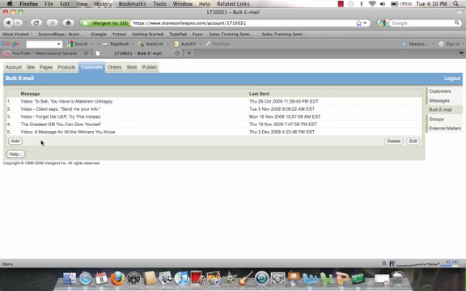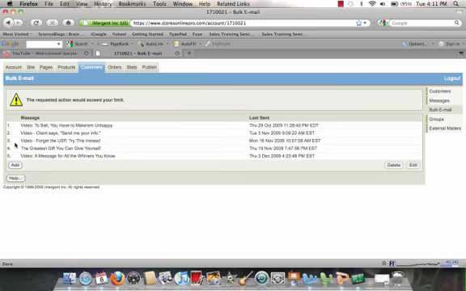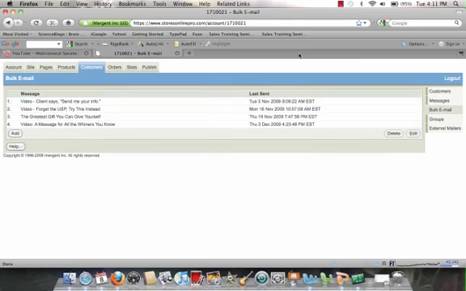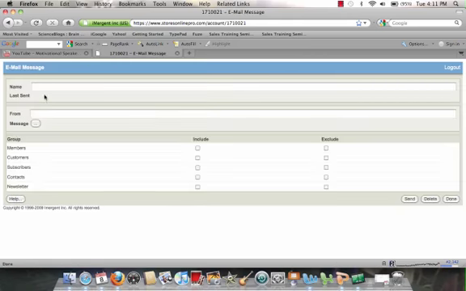One of the things I noticed about the software is if you have 5 messages in the pipeline here, these are the last 5 messages, you can actually see when they were last sent. If you try to add one more, for some reason, it only allows you to add up to 5. So what I usually do when I get this message is delete the earliest one I sent. I just go ahead and delete that, and I get the OK going there. And then I click Add, and it'll now allow me to add the 5th one.